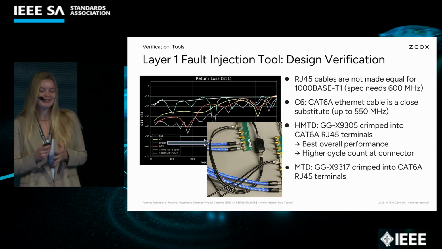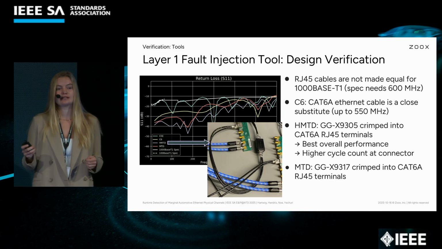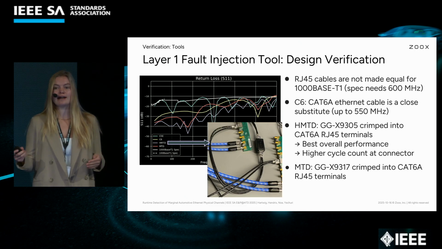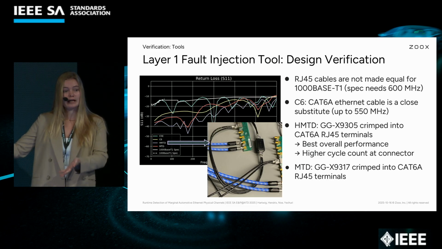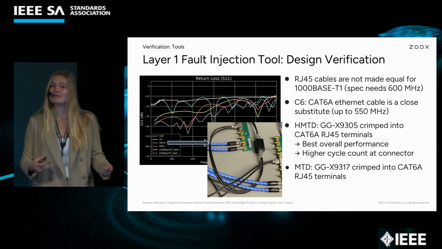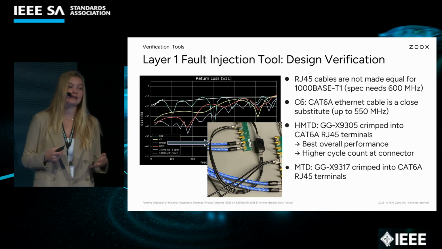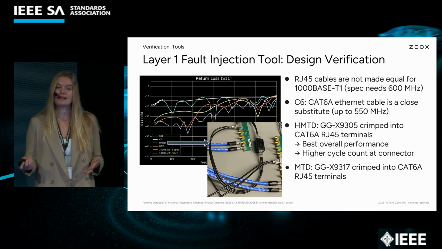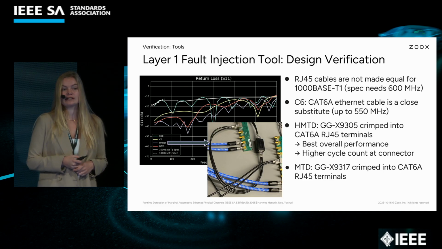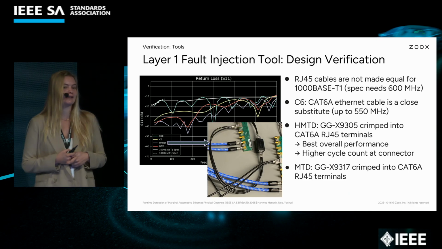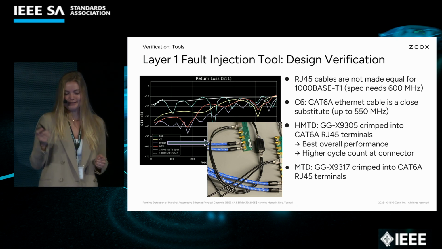This is a bit of a side tangent, but one thing that we did want to emphasize while we were doing this testing: first we decided to evaluate some of the cables that we were testing on to see where they fell within the Ethernet spec. One thing we wanted to emphasize was that all RJ45 cables are not created equal. You can't just grab something off the desk because it's convenient and it fits into the connector housing that you're using. Cat5 cables, for example, don't even meet the 100BASE-T1 spec, never mind the 1000BASE-T1 spec. And even a Cat6A cable does not meet the 1000BASE-T1 spec. So please be considerate when you're picking the cabling and connectors that you're using for your testing.